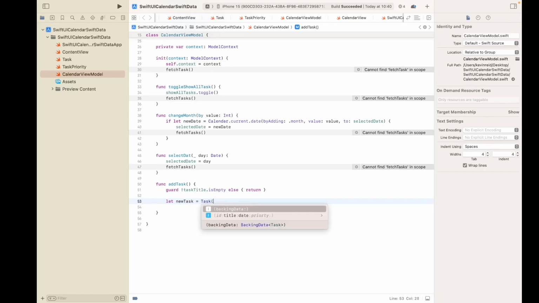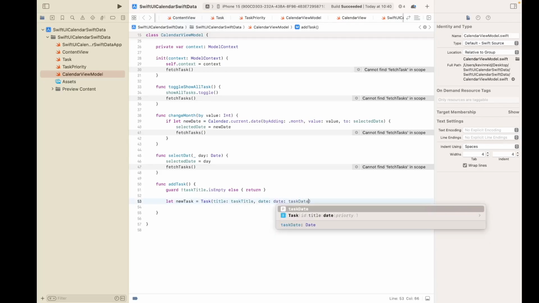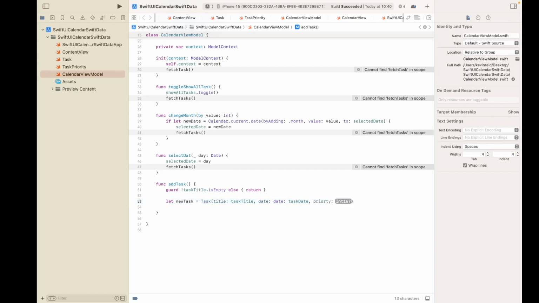Task title, date, task date, priority, task priority, raw value. Try context save, attempt to save the new records to SwiftData.